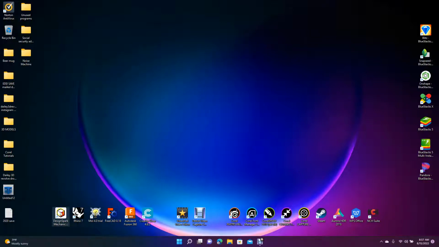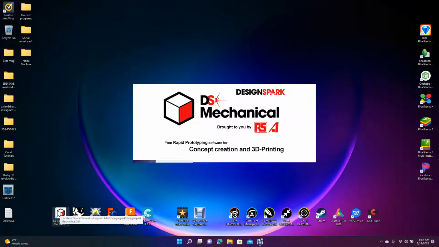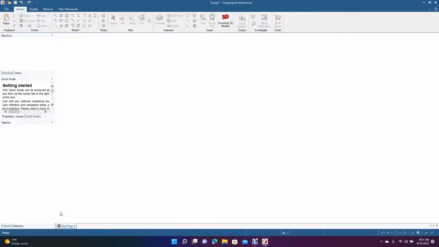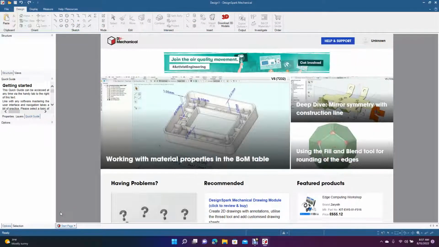Today I'm going to be doing a Design Spark mechanical tutorial, and I'm going to be creating a small tabletop sound machine or noise machine. Obviously this isn't going to work, but it's more for demonstration purposes. These are little machines that you plug in and you turn on at night, and they create this staticky noise to help you sleep. But this is going to be a good tutorial for showing you how to put buttons on curved surfaces. And then we're going to take this into Rhino. We're going to add some textures to it.